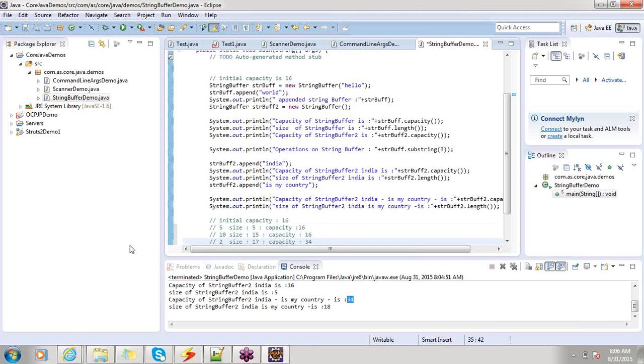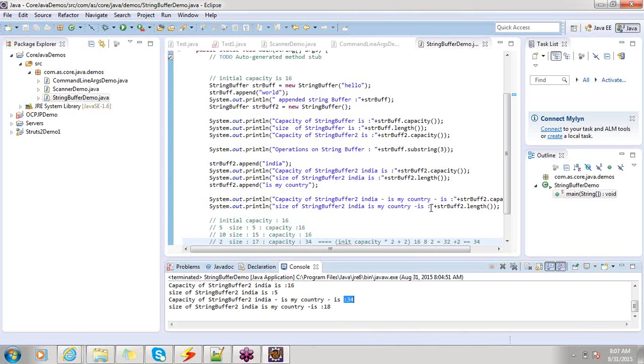So what is happening over there is, initial capacity into 2 plus 2. It means initial capacity is doubled. 16 into 2, 32, plus another 2, 34. That is why it is displaying 34 for us. Got it?